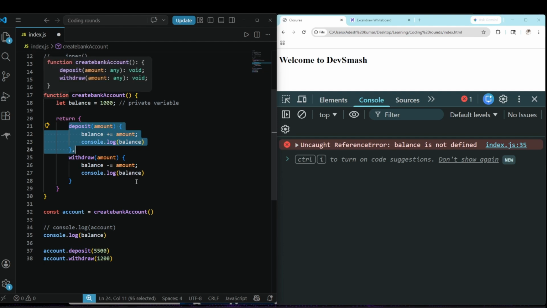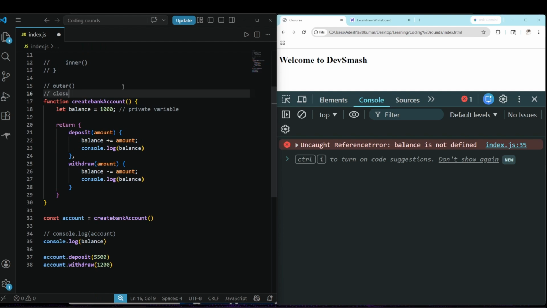So this is the best example of closures. Closures help us encapsulate data securely.